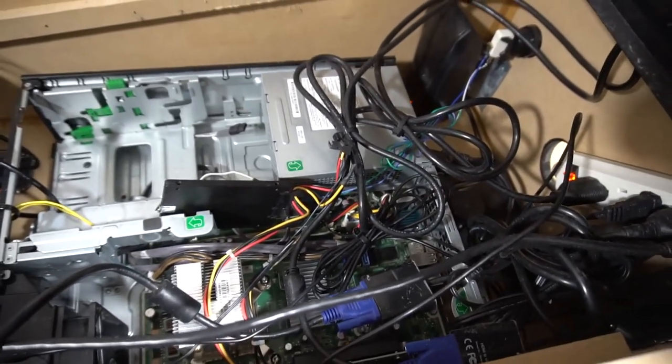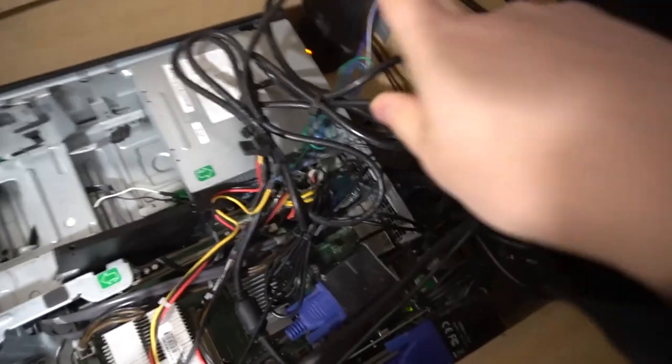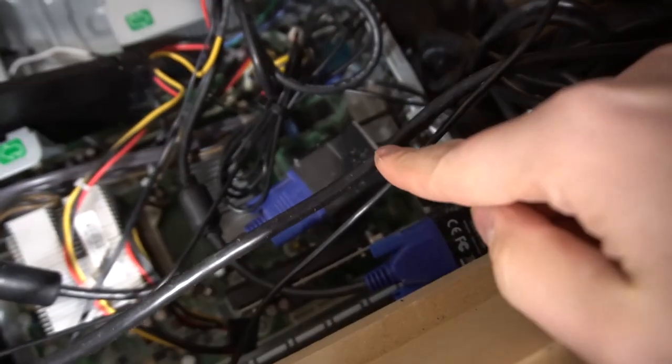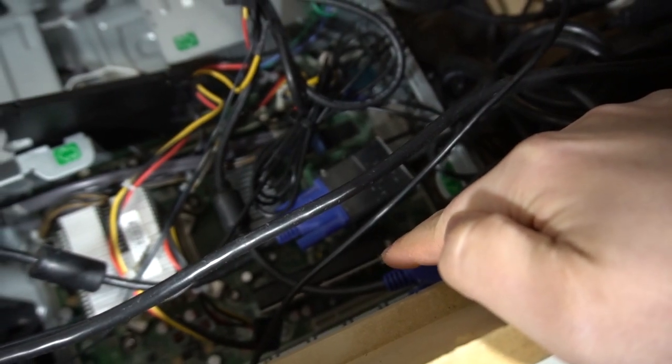Semi-decased. You could even see this wiring mess. We got like this random speaker setup. I mean, I get it because you need sound. Most shockingly, it's running a GTX 1030. There is a graphics card in it.